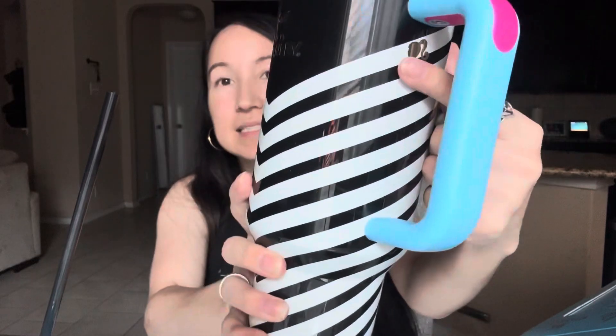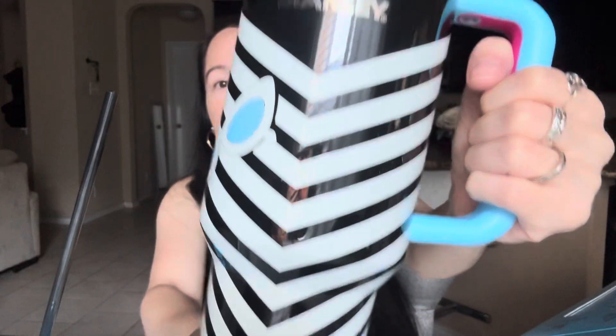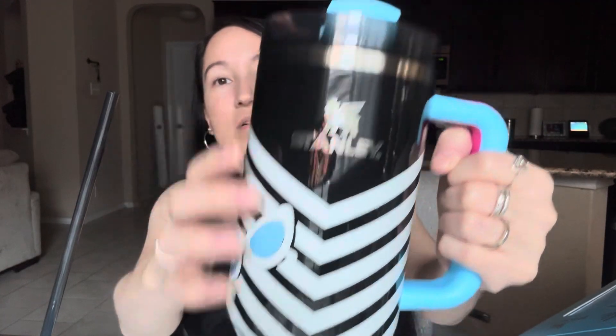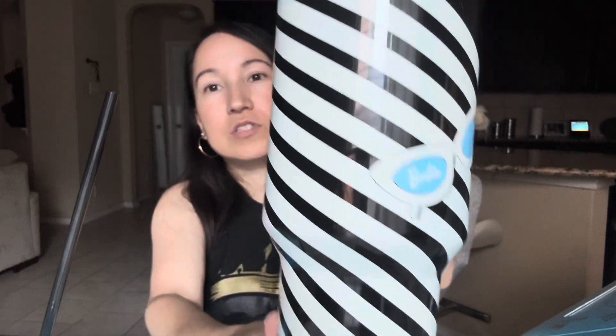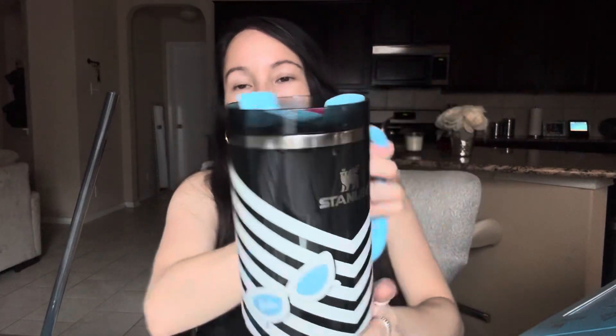So there are the stickers. Here's the card. Oh my gosh, it's so adorable. Look at that — it has the Barbie right there. And it's silver. The other one I got had gold right here, but this one's silver. Check it out. It is so beautiful — it has a little pink detail with the straw. It's a black straw. This is so pretty.